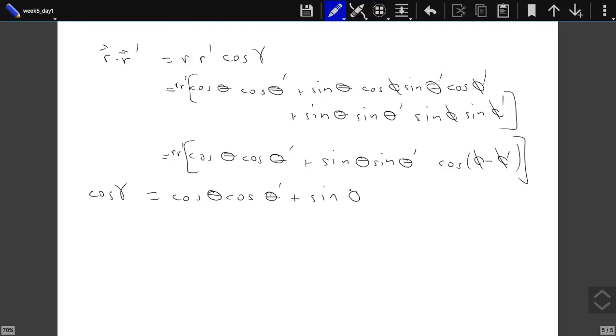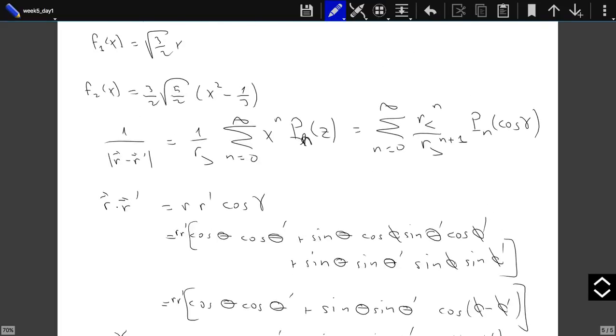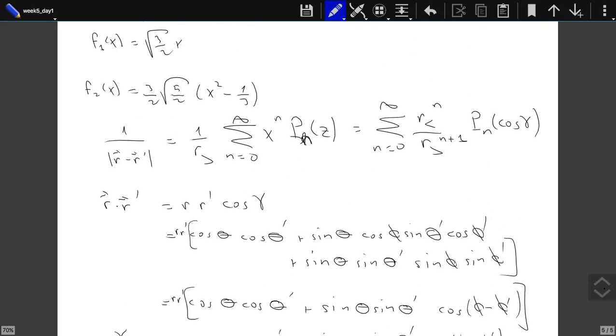Now this P_L^m of z, we have already seen some examples. You just take their derivatives in a suitable derivative form. I don't intend to go into the details of these functions. I can give you some homework on them, but the thing we need is that the solutions of this equation that are finite at z equal to plus or minus 1 are these associated Legendre polynomials. That is the only thing we need to know.